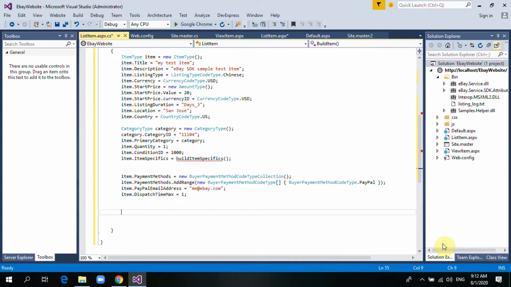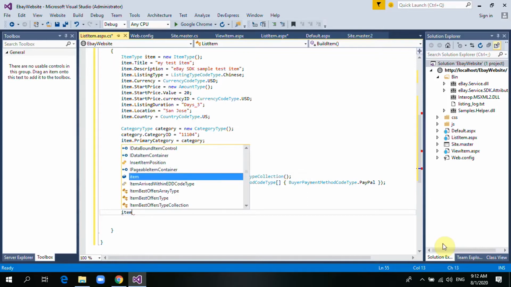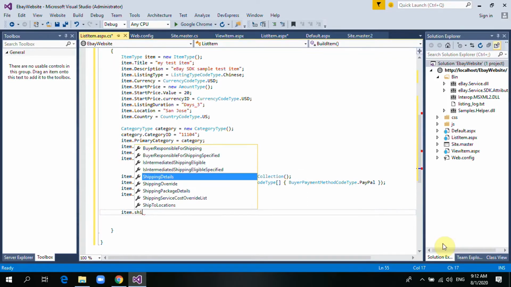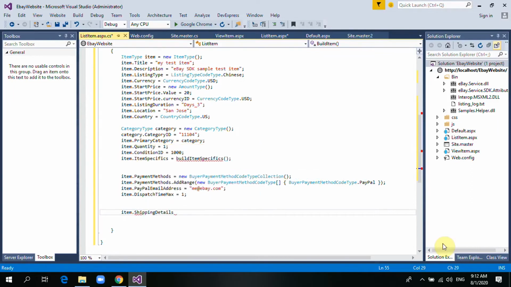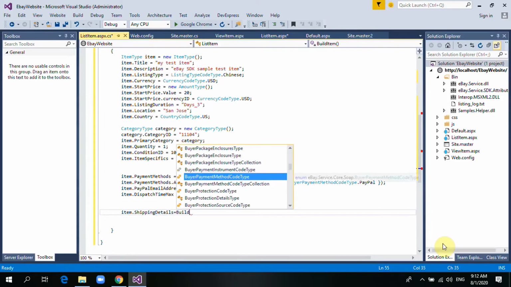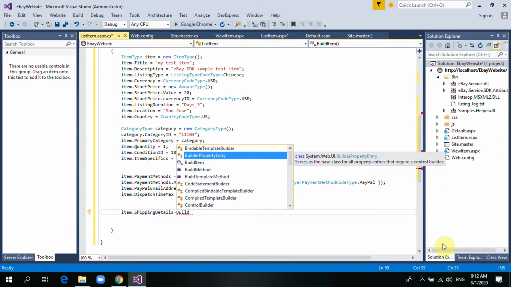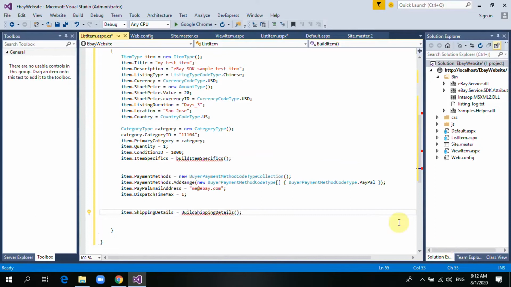So now the shipping details, so we say item.ShippingDetails, so we'll build the shipping details itself separately. So I say BuildShippingDetails. I think I should use capital B here throughout.